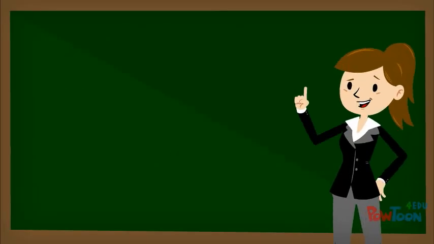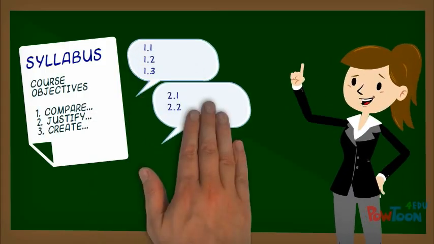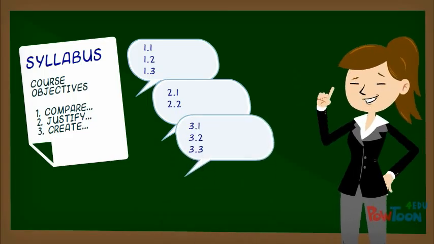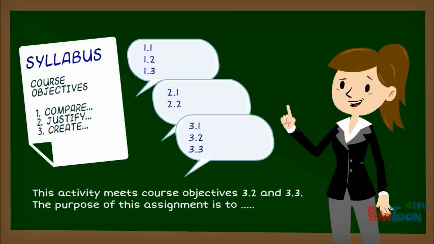2.4 states that the relationship between learning objectives or competencies and course activities is clearly stated. Instead of just listing the learning objectives in the syllabus, the instructor can use a numbering system to show how course activities and assignments correspond to the learning objectives. Instructors then can list and explain in a narrative form the learning objectives in the assignment description.